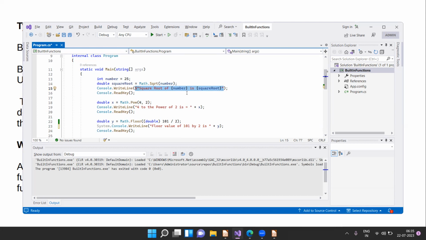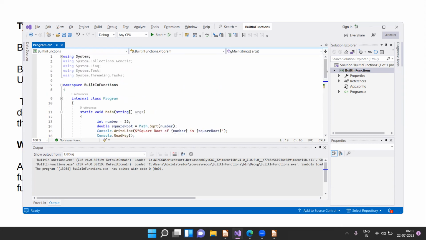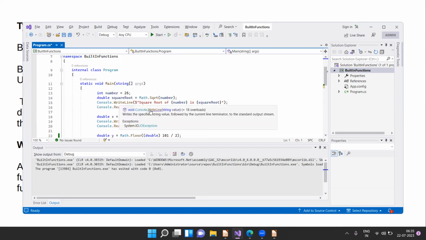As you know, a class contains variables and methods, and we already started using methods implicitly from the very first program, because write line and read key are all predefined methods already available by the BCL. By importing the namespaces at the top, we are directly using the methods available in the class.